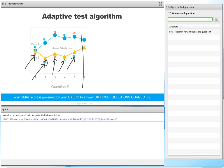It's like if you're playing cricket, getting a full toss, and if you're a good batsman, you probably hit it out for a 6. Or if early on in a soccer match you get an open goal, you get a lot of space, you're going to be able to hit that. So don't worry about identifying the difficulty level, in the same way that you won't worry about, hey, I have an open goal, should I be super careful? No, just hit the ball in. If it's a difficult chance, do the same.